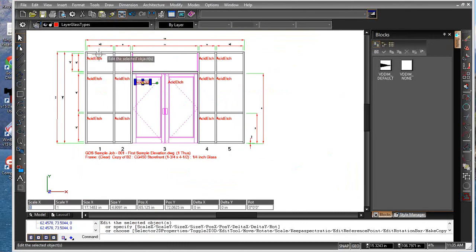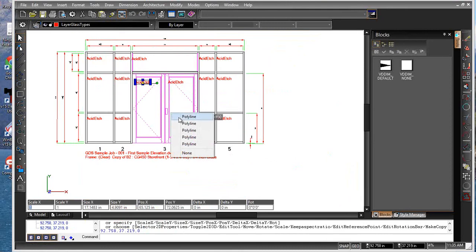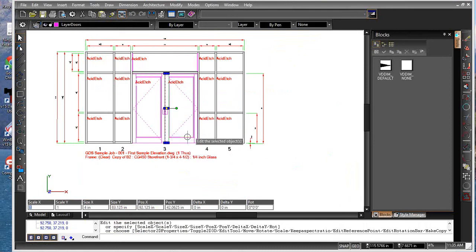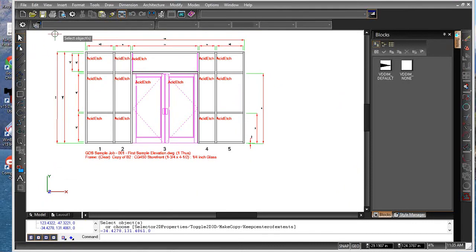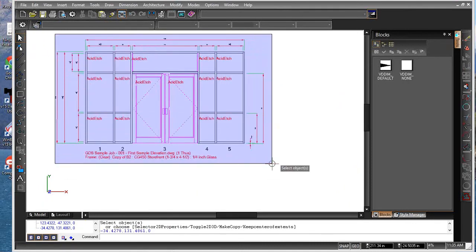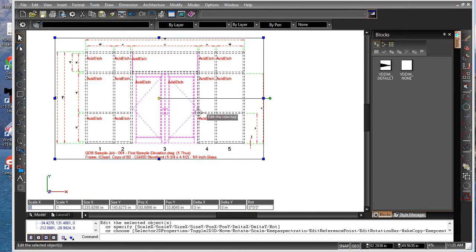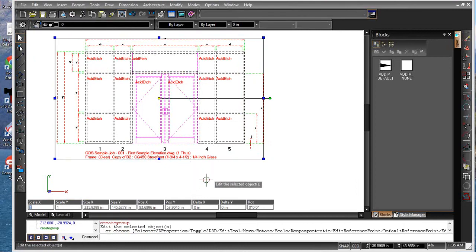Now notice that when I open up an individual elevation, it's giving me an exploded elevation. Each thing I click on is a separate little, see how it wants to select the different polylines? Like there's one there. So I don't want that. I want this to be one grouped elevation. So if I can select the whole group or the whole elevation, go up to Format and Make Group, then this is what I want to see.